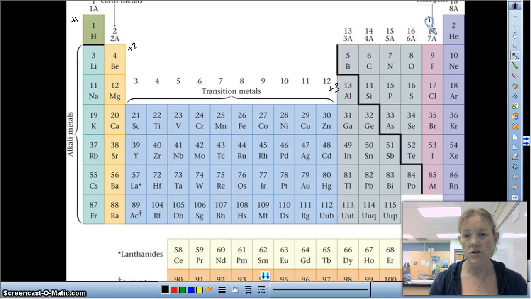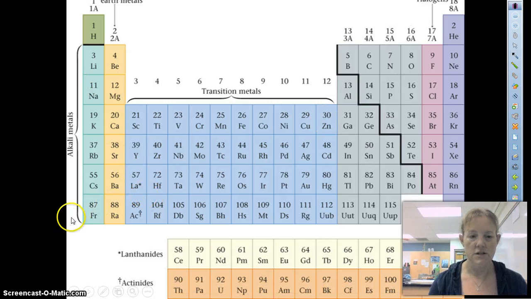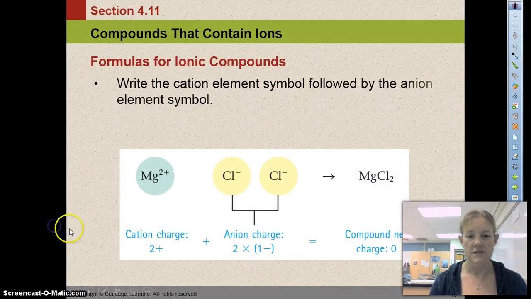Fluorine has a -1 charge. That whole group, the halogens. Oxygen's group tends to have a -2 charge. And this next group over with nitrogen tends to have a -3 charge. So transition metals, on the other hand, those can vary as far as what their charges can be. Remember that silver, we can rely on it to always form a +1, and zinc to form a +2. So you need to keep that in mind and make sure your periodic table is in front of you when you do these problems. So let's go ahead and go on to the next example.